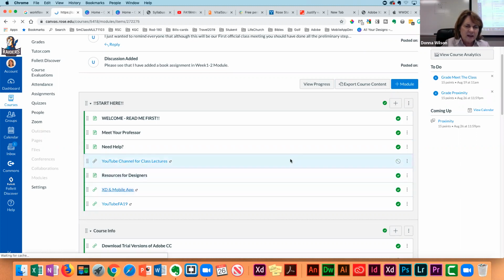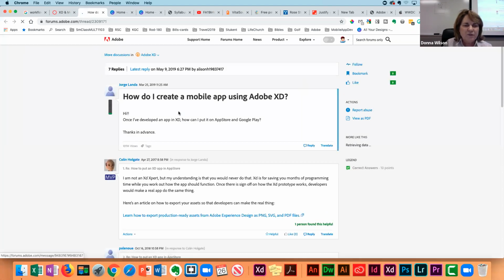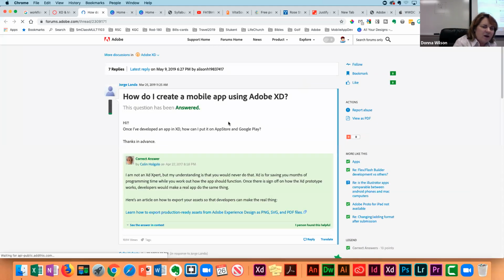There was a person that asked the same question that Shannon asked me, okay, how do you code this? Well, some people are really frustrated in this forum because once you get it to XD, you have to learn Xcode, or you have to learn programming, or turn it over to a developer. And that's what XD is about.